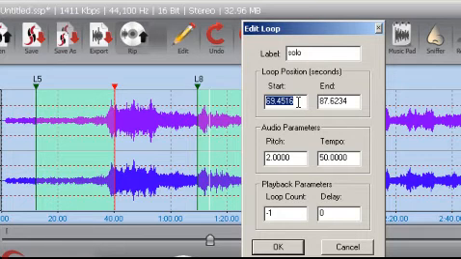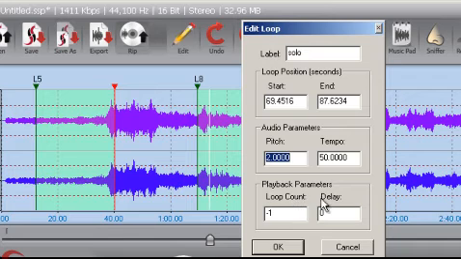The next thing that we can change are the beginning and ending loop points. As you can see, we have very exact and precise designations of the beginning and ending loop points to 4 digits, and you can change these, and when you change these it will obviously change the positioning of the loop points. So both of these again can be edited. Here are the pitch and tempo settings which we set down here. Pitch is +2 and tempo is 50%, and you can edit these two settings simply by overwriting or typing into this small form window here, and once you've done that, and then when you save the file later, those settings will be applied.